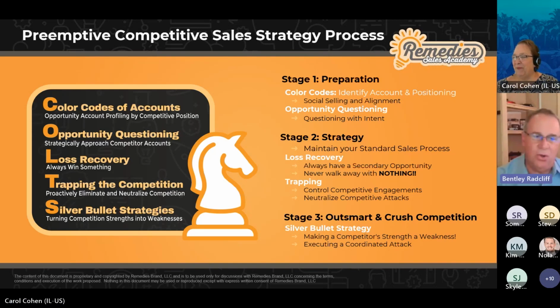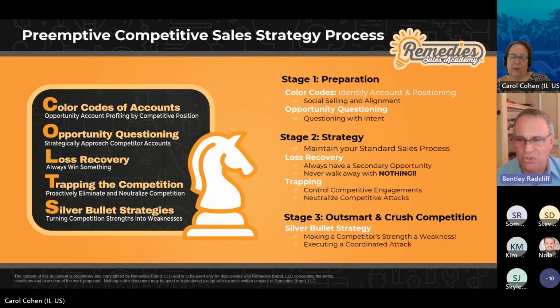So I created this thing I called Cults, and there are 3 stages to Cults. The first is preparation and research, which we've already talked about quite a bit. It's identifying the competitive intelligence, but also understanding the account and what kind of buying habits they have. Remember, we talked about the color codes: white, never been there; red, competitor's account; yellow, I buy from everything; green, they buy from me often; blue, they never buy anything without talking to me first, right? Those are what I call the color codes, and it's a very nice way to understand your accounts, and you will change the opportunity, you'll change your questioning based on how they want to buy.